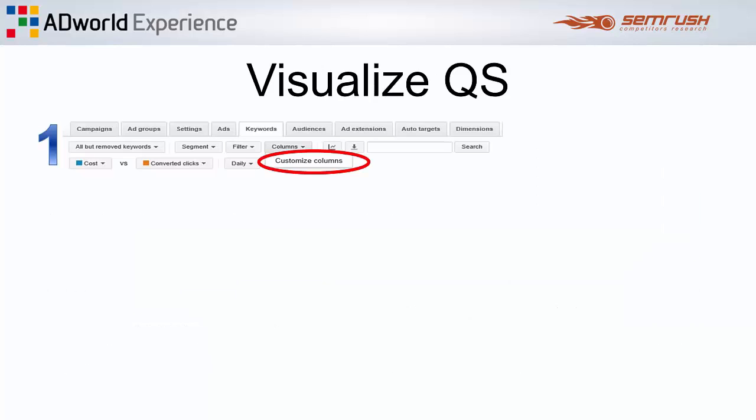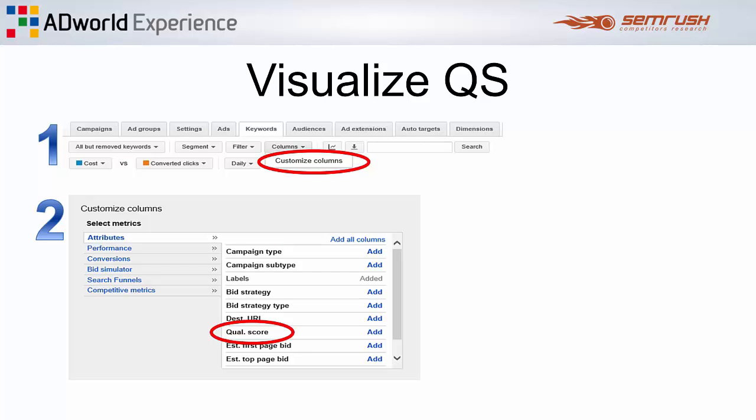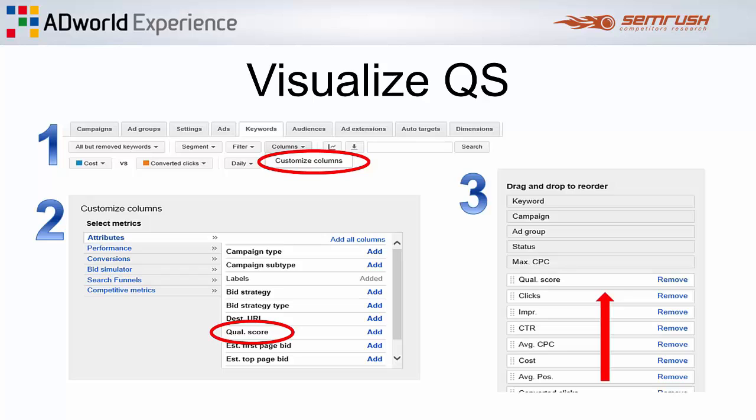To visualize quality score in AdWords, we have to activate a customized column, select the relative metric, and add it to our control panel. I usually prefer to bring quality score as the first of the movable columns to have it more evident.